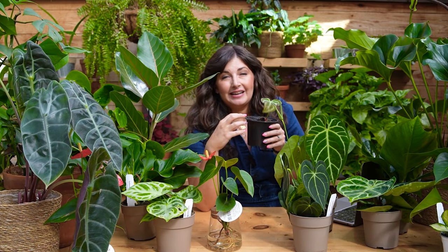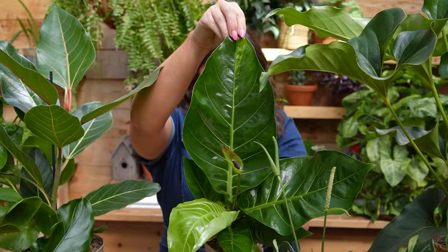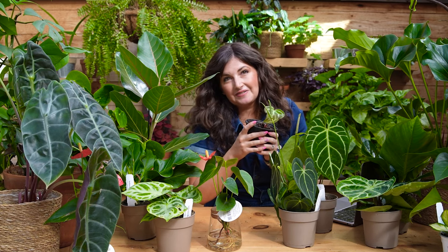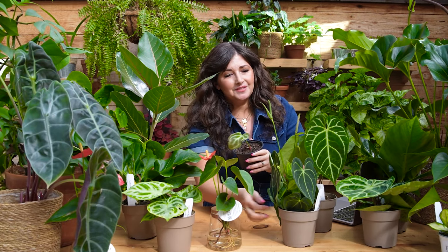This plant as a tender little cutting with only two leaves is not going to be as hardy as a plant you buy with a robust root system and a bunch of leaves. If one or two die off, you can clip it and still have leaves to photosynthesize. With the Anthurium genus in general, I recommend you buy established plants. I'm not a fan of cuttings. With that in mind — don't let your plants dry out. They want evenly moist soil. They don't want wet feet or sopping wet soil, but they want evenly moist soil. You can maybe let the top inch dry out, but do not let the full pot dry out or the leaves are really going to struggle.